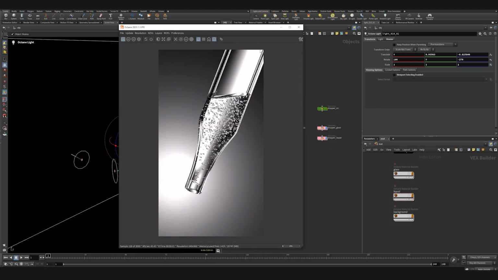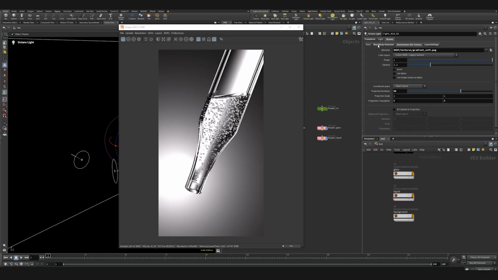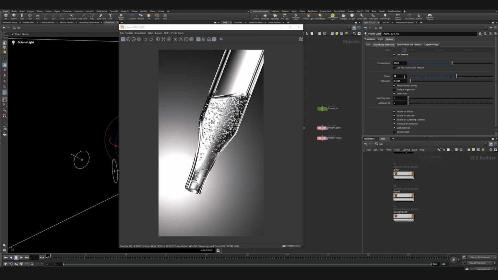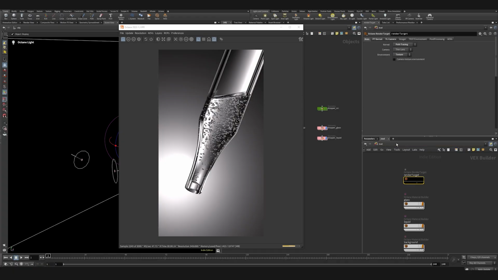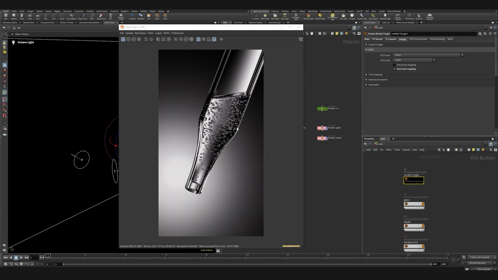The intensity is too extreme right now. I'll turn it down. Okay, now it looks like we forgot to turn on the ACES tone mapping. We have to go back to the render target, click on the imager, OCIO, and ACES tone mapping. This is way better.